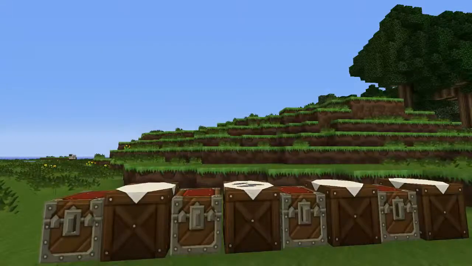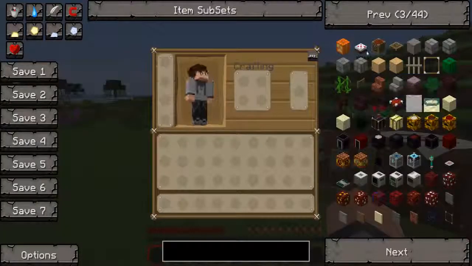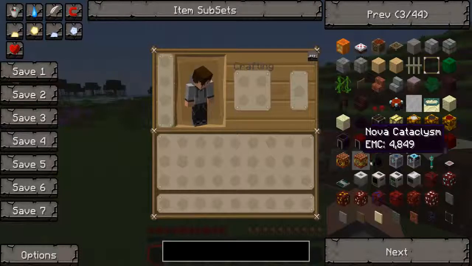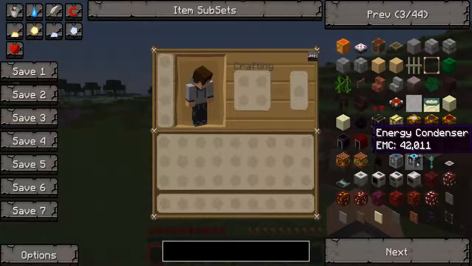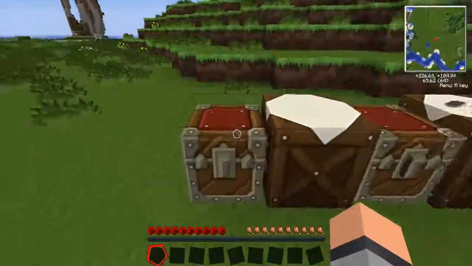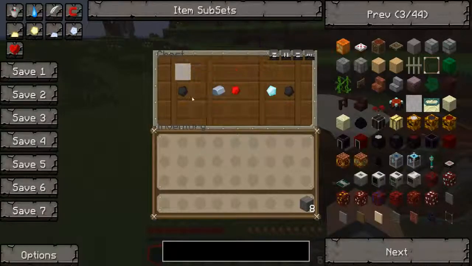So today our numbers are 3, 7, and 5, so let's take a look, shall we? We're on 3, and if we go down to the 7th row and over to the 5th column, that's the Energy Condenser. Now, these things are very useful if you use any type of magic or anything. If you like equivalent exchange, you'll love this item if you don't already know about it.